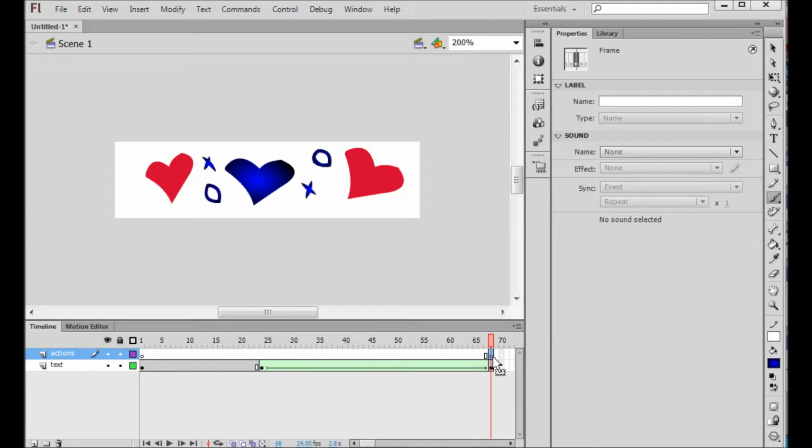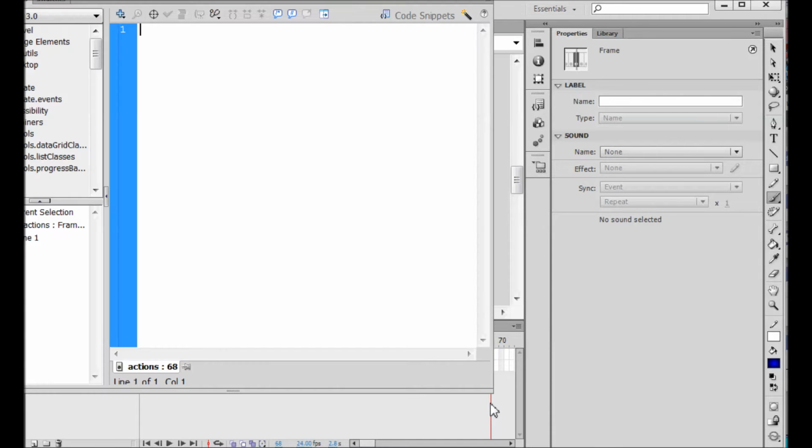Now that you have the keyframe selected, we're going to add a stop action. We've worked with F6, we've worked with F7 in this video. We're now going to add F9. F9 opens up our actions. Make sure that you have your keyframe selected.